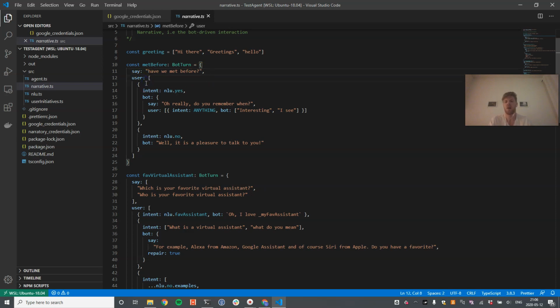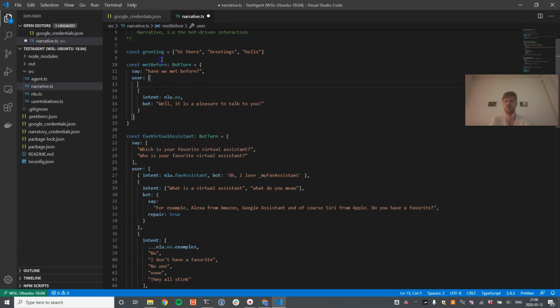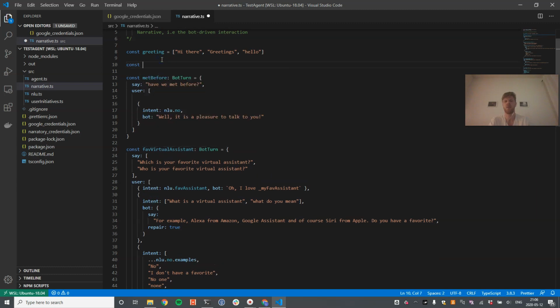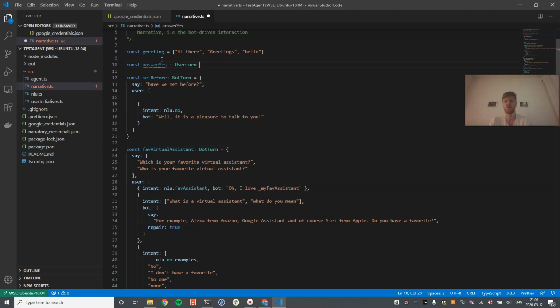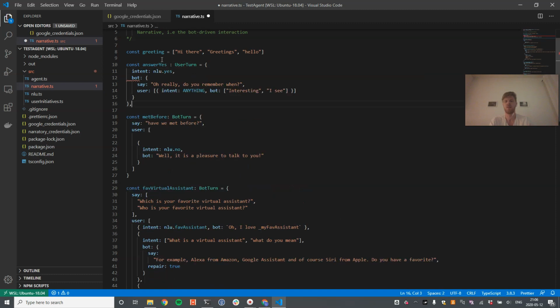And then here we have two user turns that are defined inline. And what do we mean with inline? Well, we could have had this defined somewhere else, for example, here. We could have called it answer yes, which might not be a fantastic name, and it would be of type user turn, and then it would look like that.